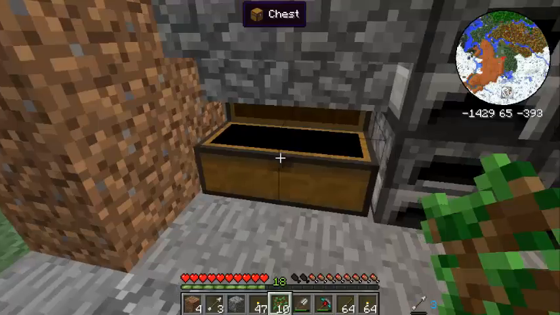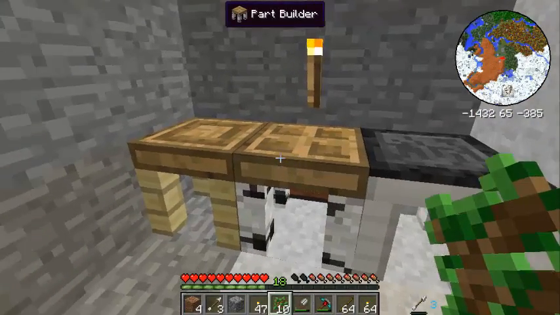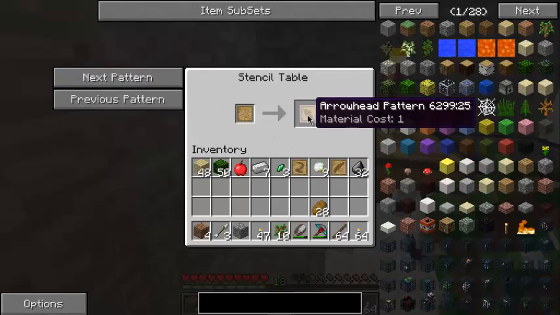Do I have everything I need? I think so. So, the only thing I don't have is the pieces for it. Which I need a... da-da-da. Come on, where are they? Bowstring, a fletching, and an arrowhead.